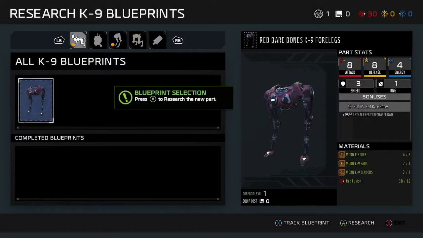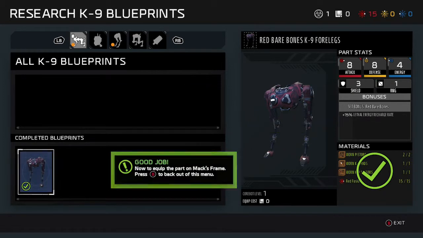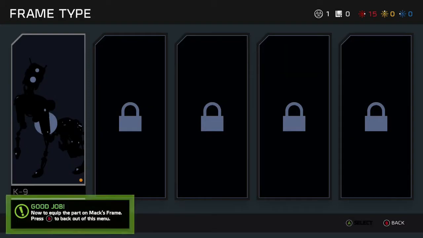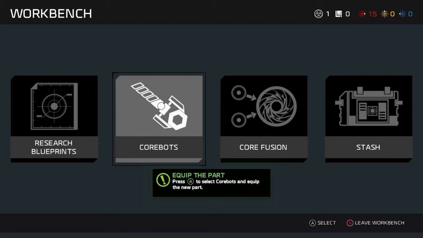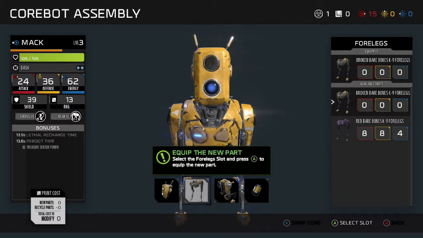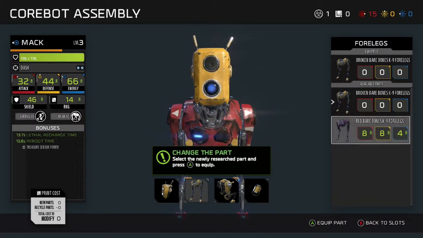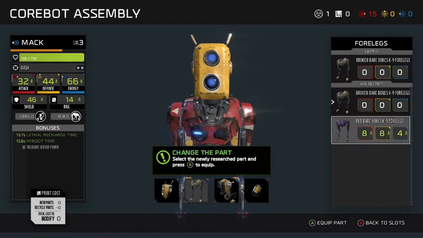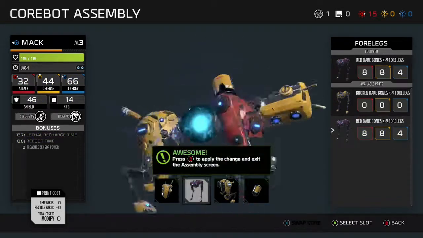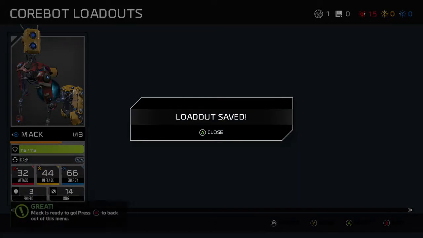Down the right hand side you'll see the parts that you need, and how many red fusion points you need for it. So if you click that, yes, it's researched, and then you come out of the menu and go to equip parts on him, and then you select his legs, which is down at the bottom. Not sure if you guys can see that. It won't let me do it, so I have to equip this and then save loadout, and there you go, done.